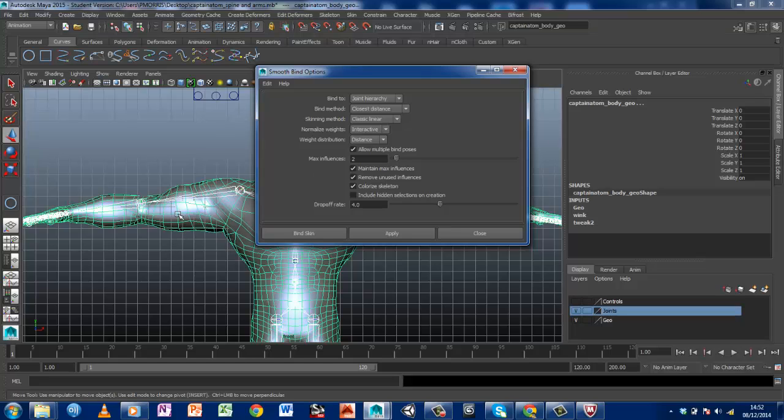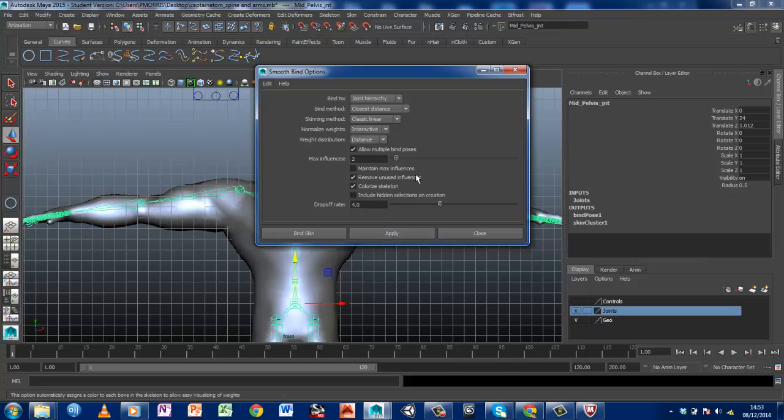That means each of these vertices will have a maximum of 2 influences. If you've got 3 bones that you want to put their influence together, you have to have more, but I think maximum influences of 2 is fine. Then there's maintain maximum influences, which you can tick or untick. This is kind of personal, whether you want to or not. That's fine. It means basically each vertex must have a maximum of, in this case, 2 influences. Okay, and just click on apply.